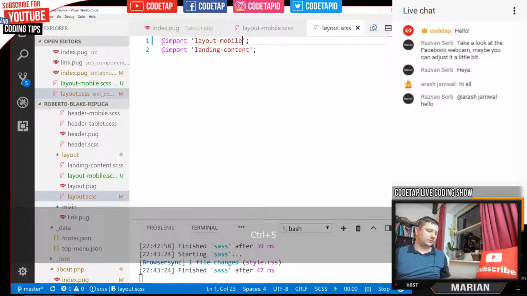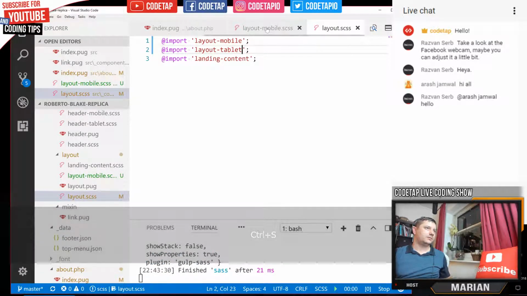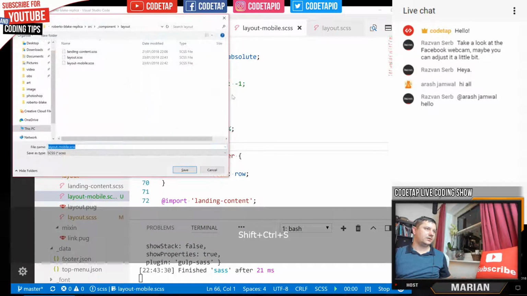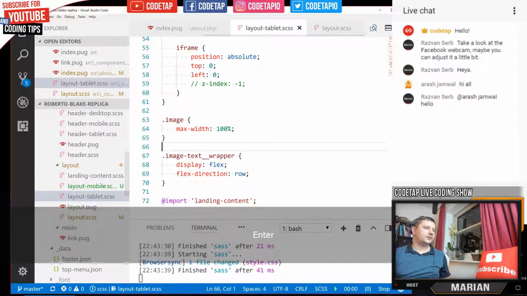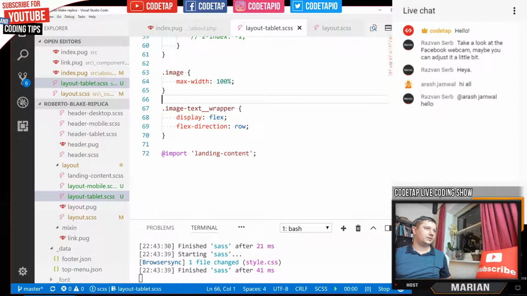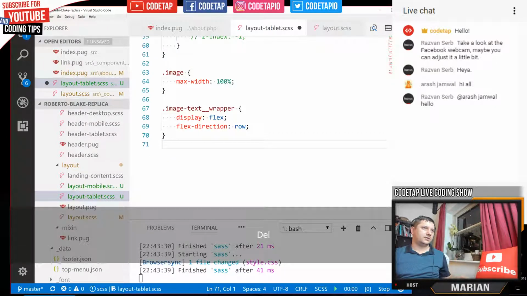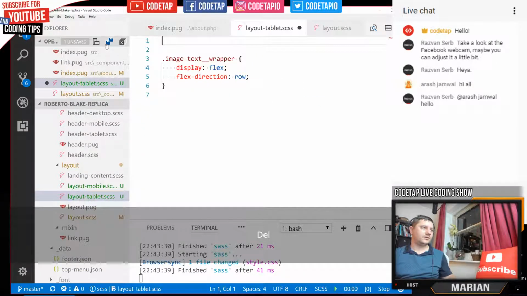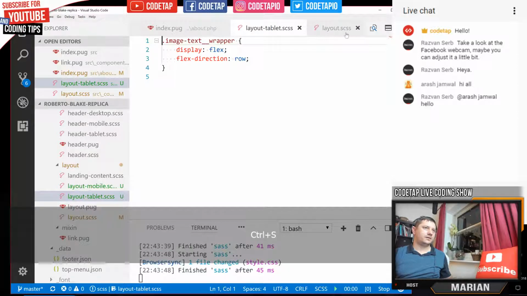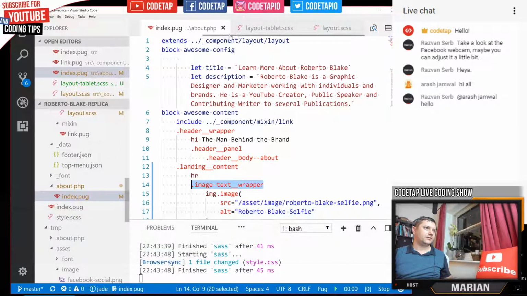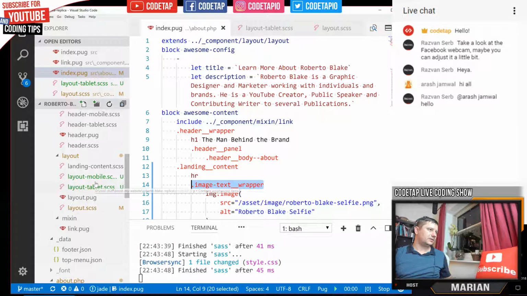And also layout tablet. Right now there is no layout tablet. However, let's do layout tablet. And in here we don't need this, and we don't need this.